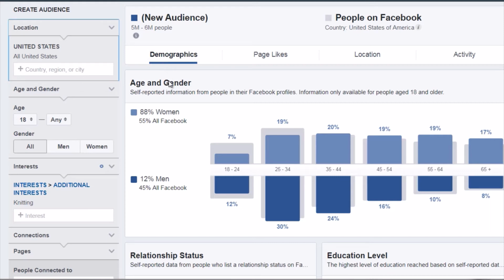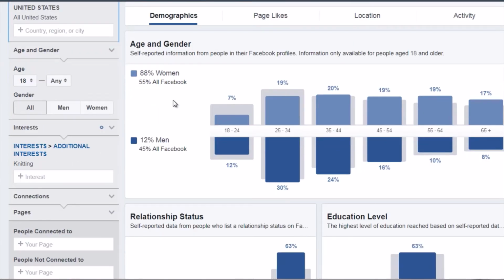Looking at the demographics, for age and gender, 88% are women and 12% are men. So based upon this, we can see that knitting is mostly women. Because it's mostly women, we are going to want to target women.